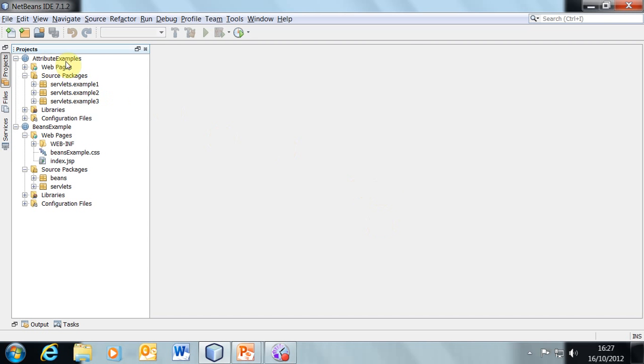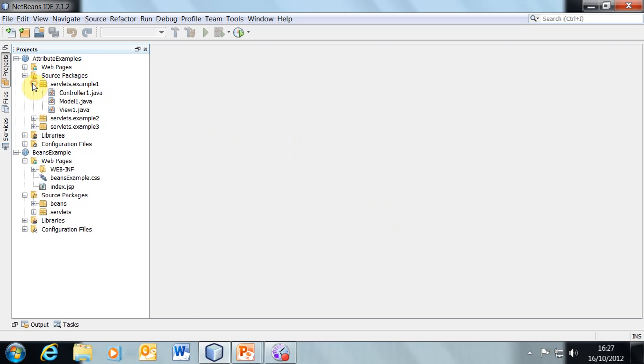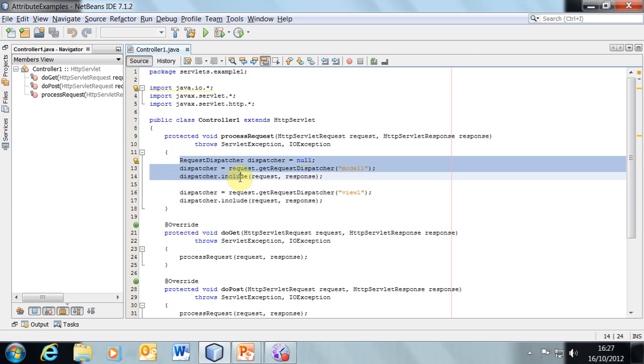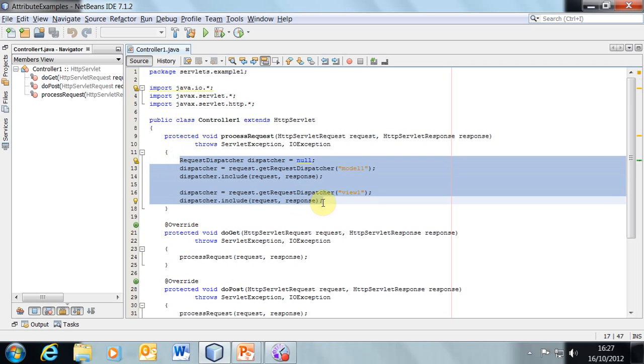So in the Attribute Examples project, let's take a look first of all at example 1 in the servlets. We've got a model, control and view. Take a look at the controller first of all. We're not expecting any problems here, so we haven't got any try-catch blocks or anything like that.